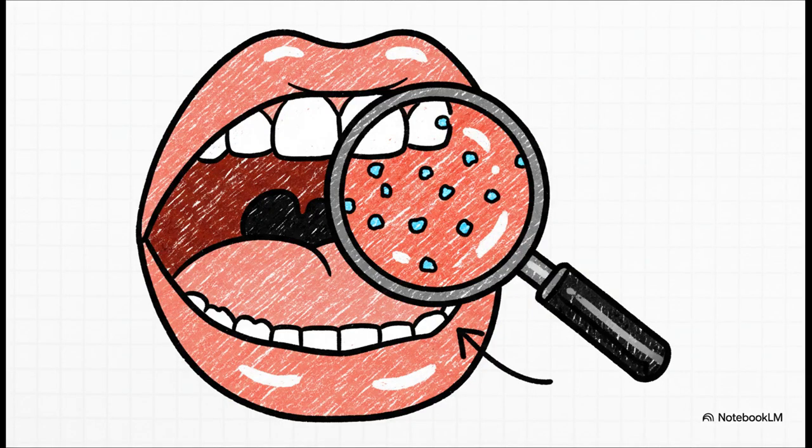And this is why your pen light is one of your most important tools. If you even think it might be measles, you need to look inside the mouth for Koplik spots. They're these tiny little red spots with a bluish-white center, kind of like grains of salt. And the crucial part? They show up before the body rash, which gives you a huge head start on getting that kid into proper isolation.